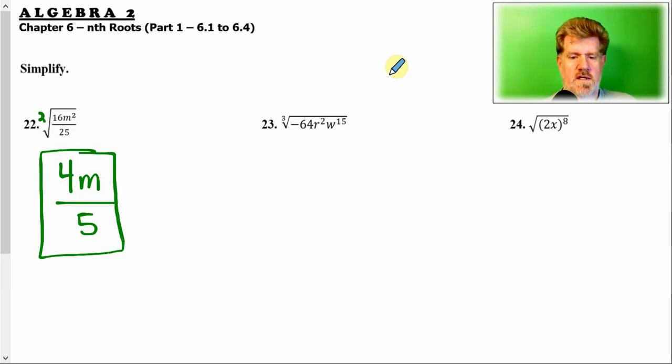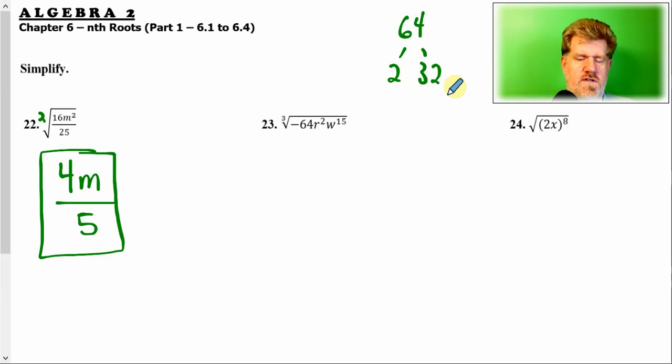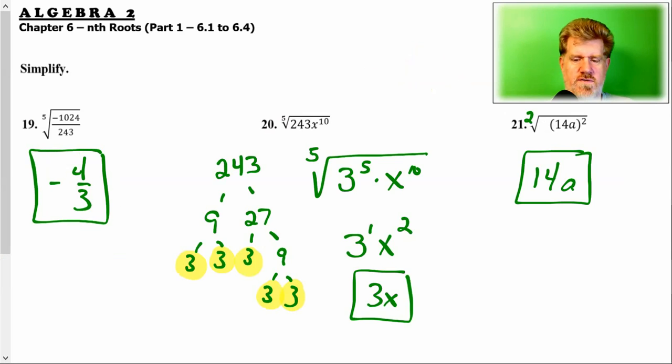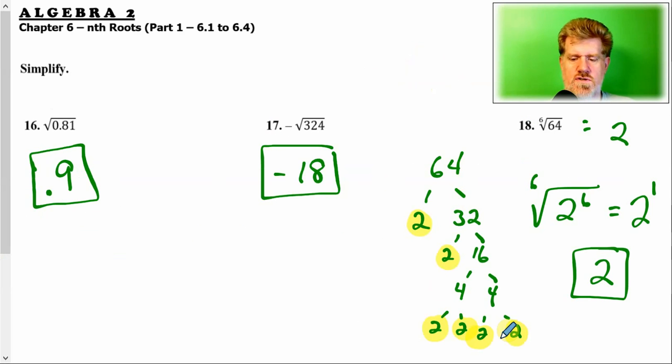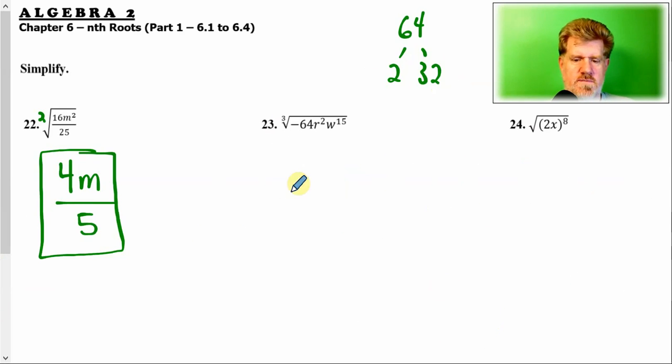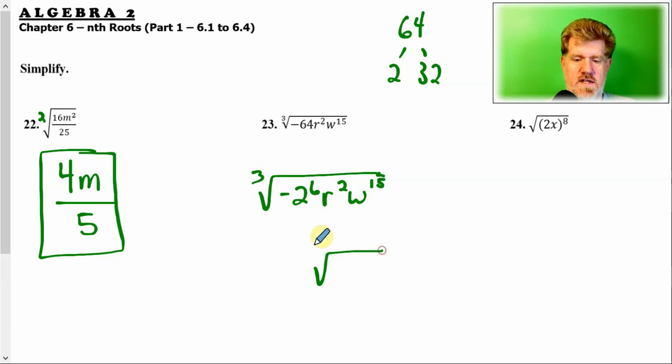Okay? Now here's one that's not going to work out as nice. Let's take 64. Let's break 64 down. Didn't we do 64 before? We did 32 before. It doesn't matter. No, we did 64, didn't we? 64 was, there it was, 2 to the 6th power. Let's use that again. All right. So some things might stay, some things might get out. Let's see if anything stays.